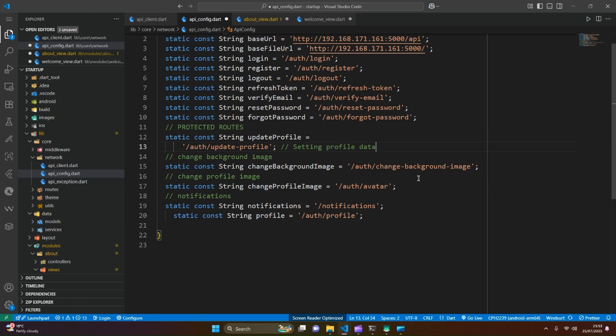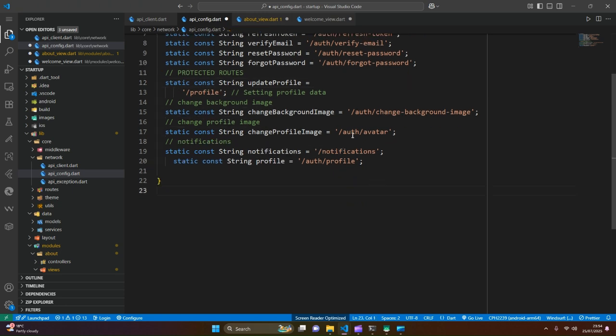Another thing is, here we can remove this. We don't want to use the auth path to get to profile, so we can change that. We can just pass profile instead, profile for update.